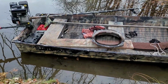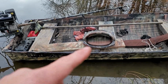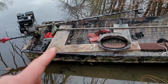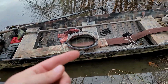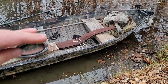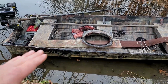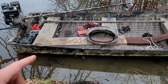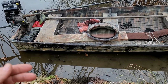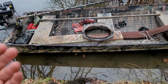Alright, so this is usually how I run it here with the board, but I usually have the board in a bit. Then I can sit there, and then that handle for the mud motor is about right here. So if I were to sit back here, I'd be really back heavy, and if I were to sit in the middle, it'd be too middle heavy. And by middle heavy, I mean the bow would be down too much, pushing. It would be plowing through the water too hard. So this seems to work really well. The thing to keep in mind with this, of course, is make sure you have it attached to the boat, right? So bungee it over, or go ahead and just nail it or bolt it down with maybe big wing nuts or something, and then you could take it off, use it out in the marsh.